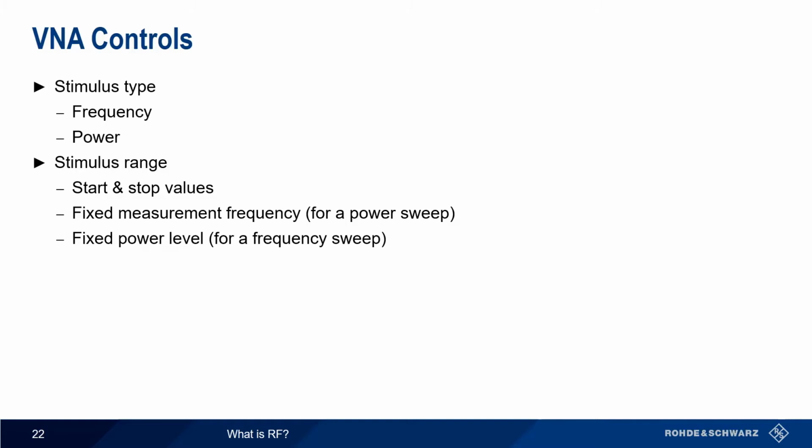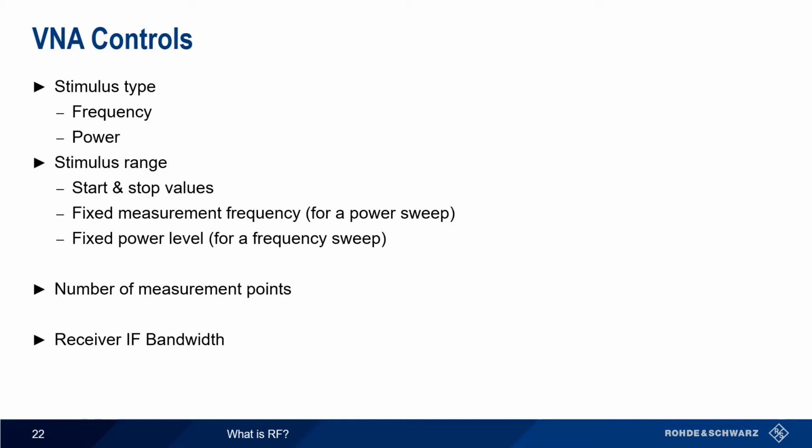Another important control is the number of measurement points. Since S parameters must be calculated for each measurement point, increasing this number will slow down the sweep. The receiver IF bandwidth setting impacts both the noise floor and the sweep speed. A smaller IF bandwidth reduces the noise floor and improves the instrument's dynamic range, but at the cost of a slower sweep speed. Conversely, wider IF bandwidths reduce the sweep time considerably, but at the penalty of a higher noise floor and reduced dynamic range.